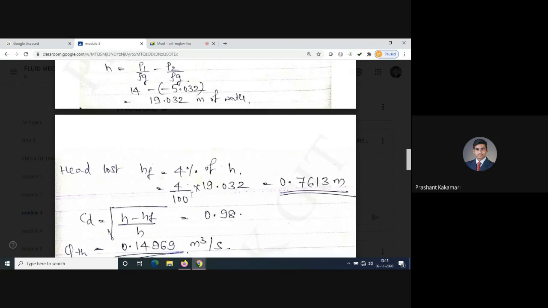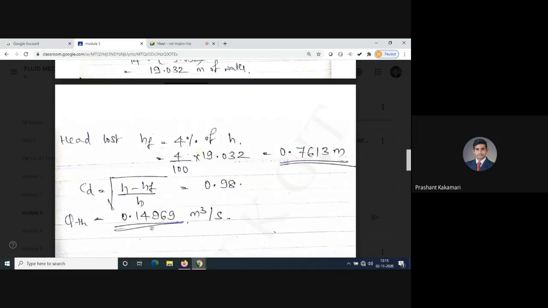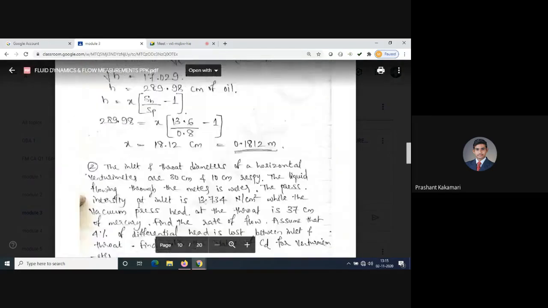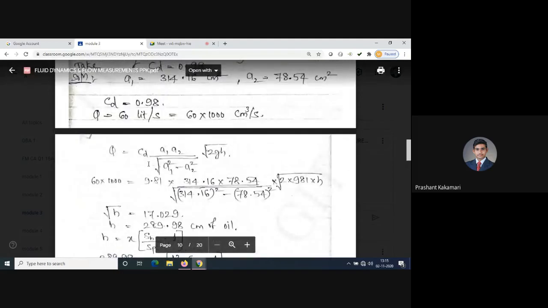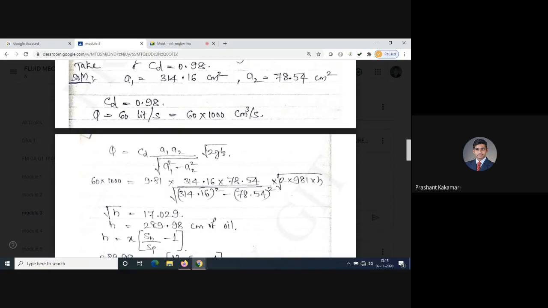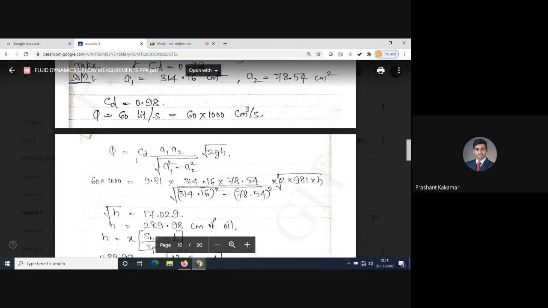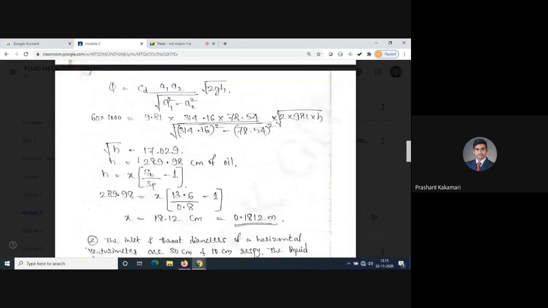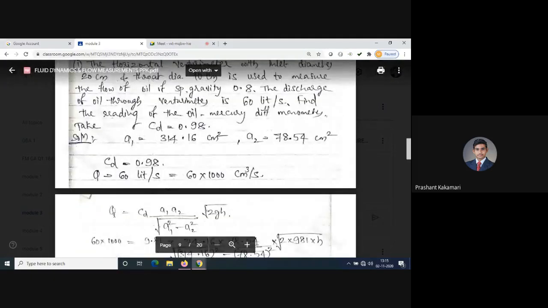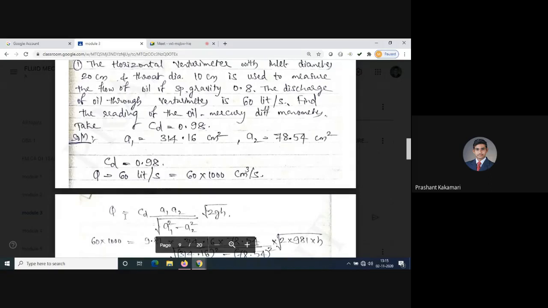So that can also be given by this formula, square root of (h minus hf) divided by h. So why have they taken the square root directly? Because here you can see in the formula, we know that the CD can be related with respect to h in terms of square root of h, not directly as h. Okay, so with respect to CD, if you see the values, I can take this discharge value. I can relate this discharge with respect to CD directly. But h value, if you want to relate, I have to relate with respect to square root of h, because discharge is proportional to square root of h.